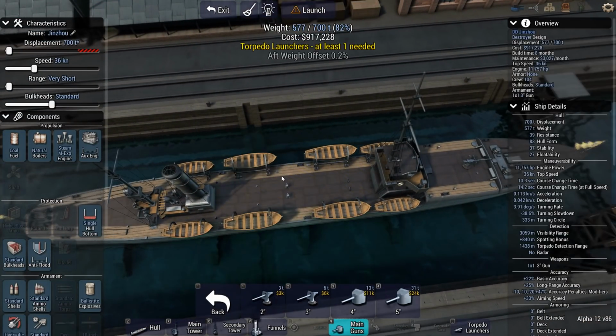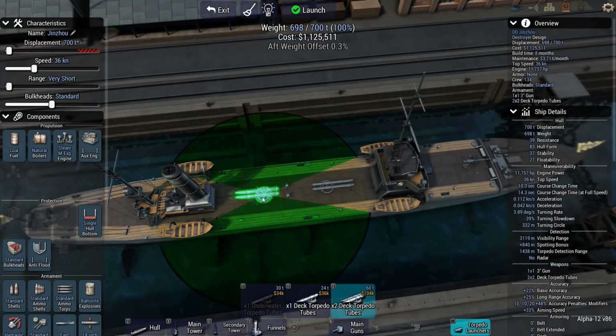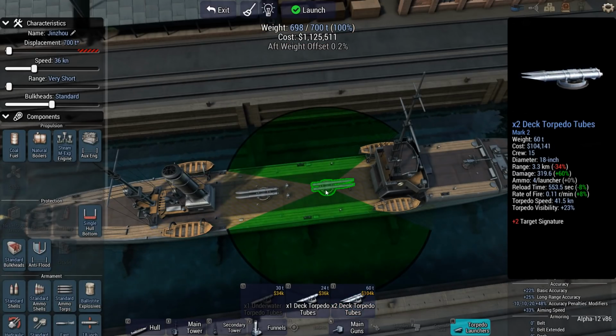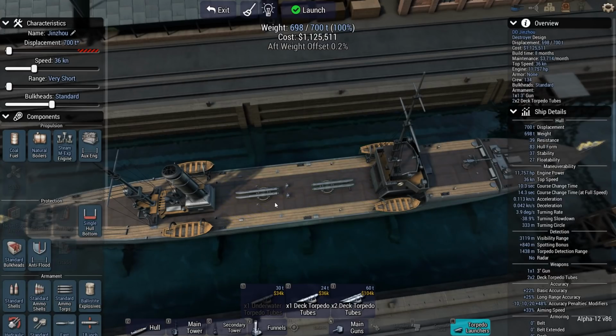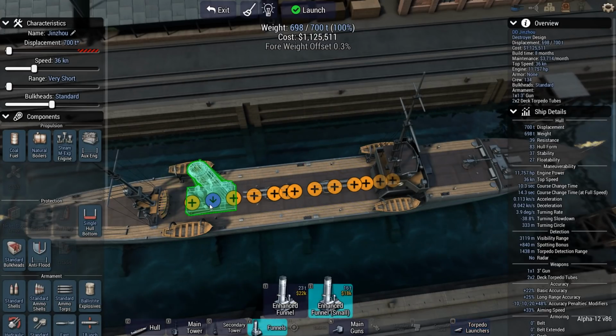Of course, the alternative is to have them in a line. And that way I could drop a quick spread of 4 torps. Which, well, actually that might be better. That might be better considering what I'm trying to do here.